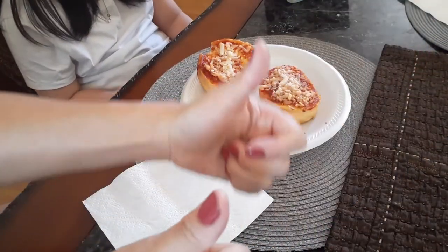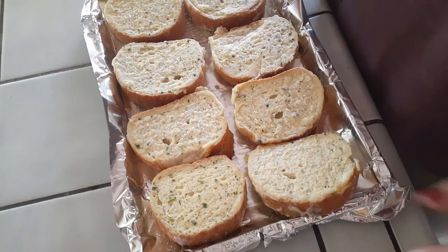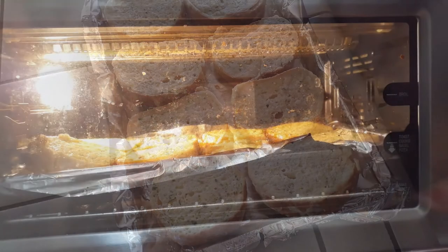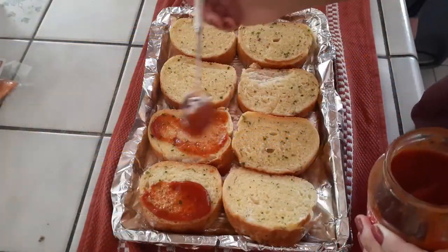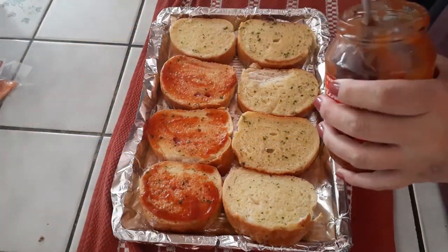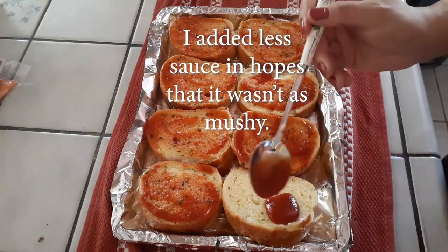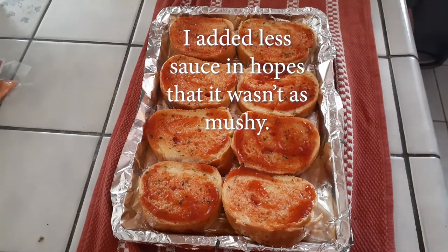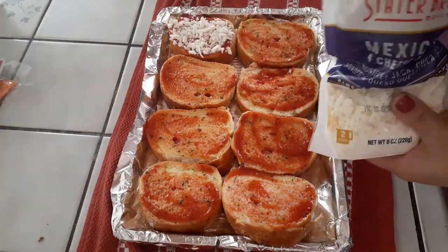Another TikTok win! I thought the toast was too mushy though, so I went ahead and redid it with my husband. We laid out another box and followed all the directions, except this time I wanted to toast the bread first to see if it made a difference. I popped it in the toaster, took it back out, then did the exact same thing again — pizza sauce, cheese — and my husband chopped up some sausages to add on top for some meat.